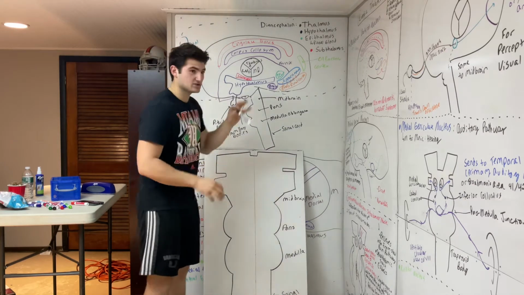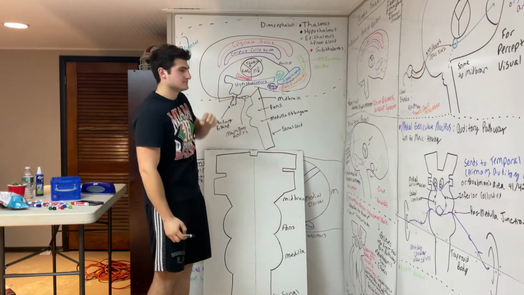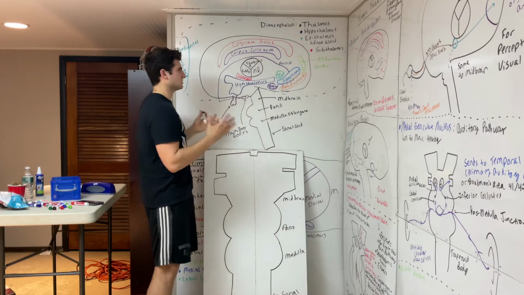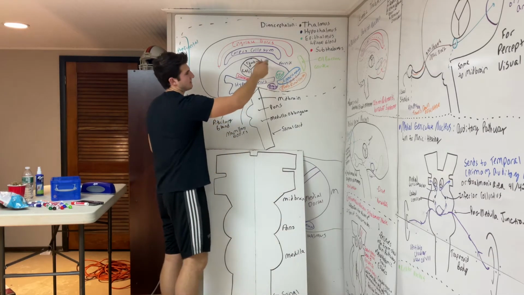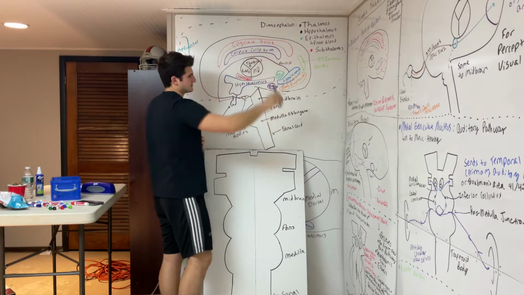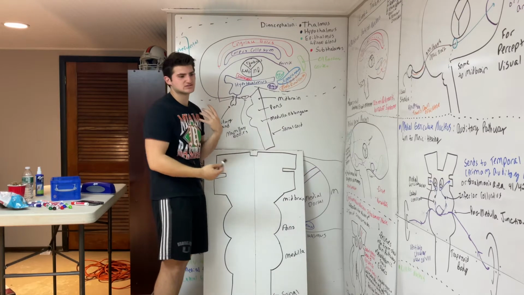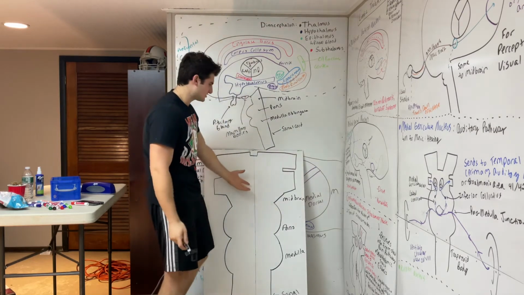Now, when I draw the pictures on the board, I'm going to either draw it like this, or like this. If I draw it like this, the top region, it's mainly because most of the tracts and the functions are coming from separate areas of the thalamus, and then they're going to different regions. If I draw it like this, it means we're getting our functions and our fibers from the spinal cord upward. That's why I'm going to draw it like this.